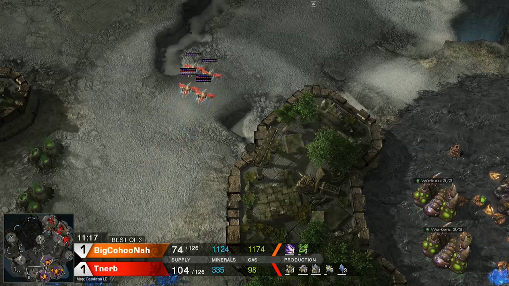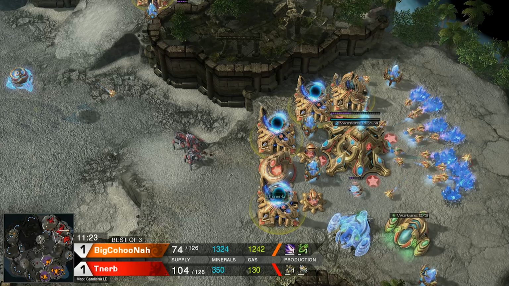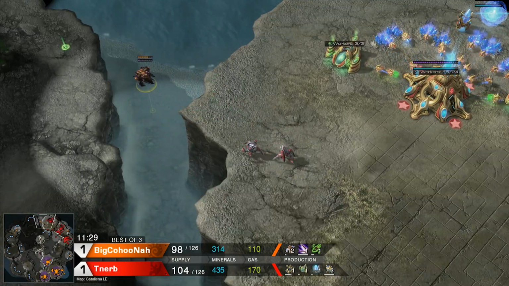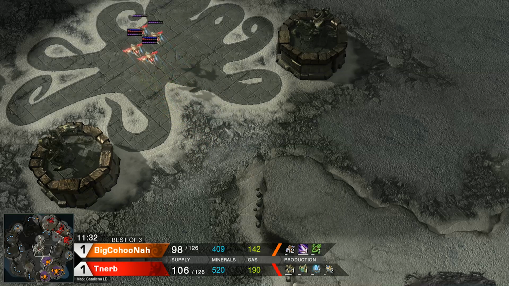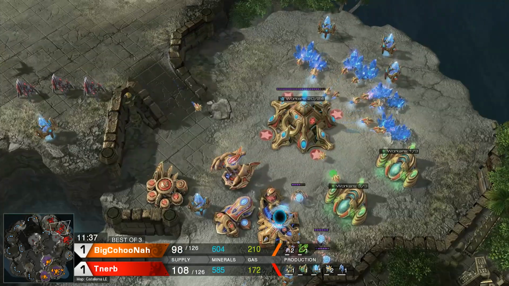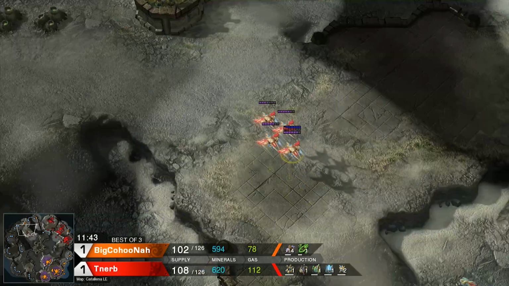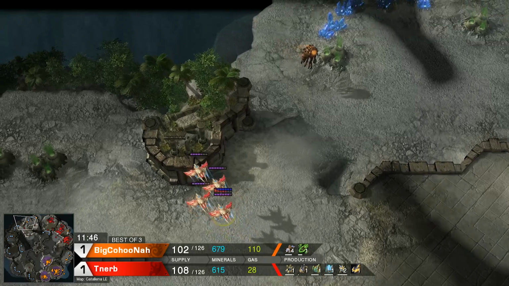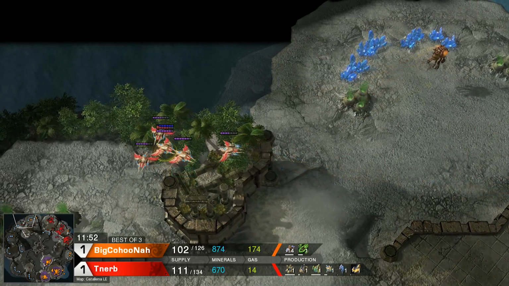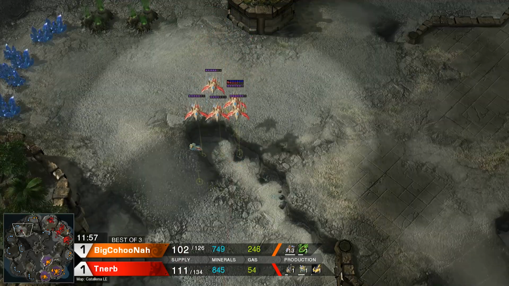Yeah, the BigCohooNah is going to be able to see this support bay going down in the main. Yep. And Phoenix, Colossus, I don't know. I mean, going air and Colossus tech. We have Mutas, 12, yeah. Yeah, 12 Mutalisks are on the way, with actually now 14. Well, there aren't a whole lot of Stalkers. I guess it could be a thing, but there aren't any cannons to defend, so if he used them right, he could take out all the workers.